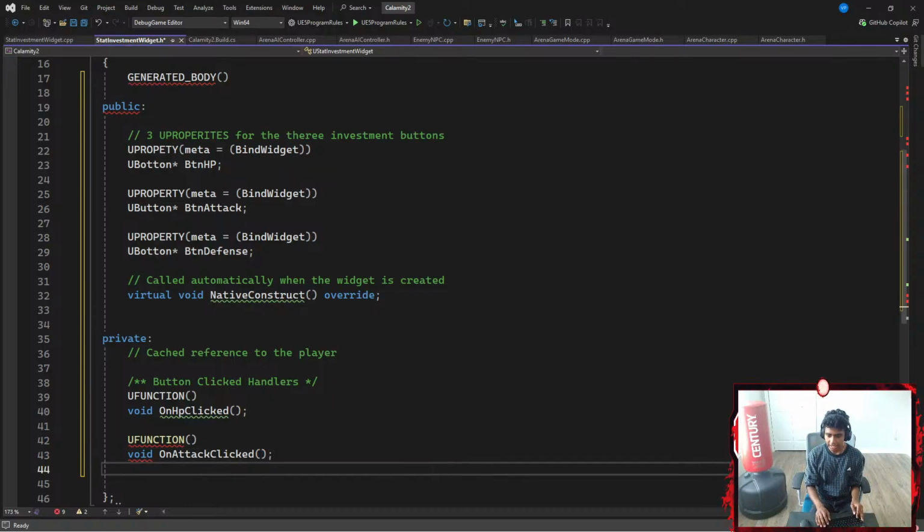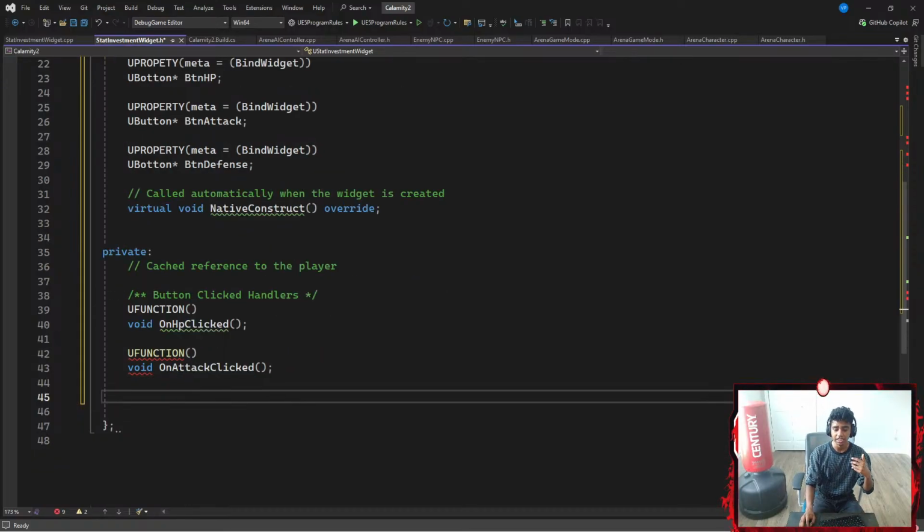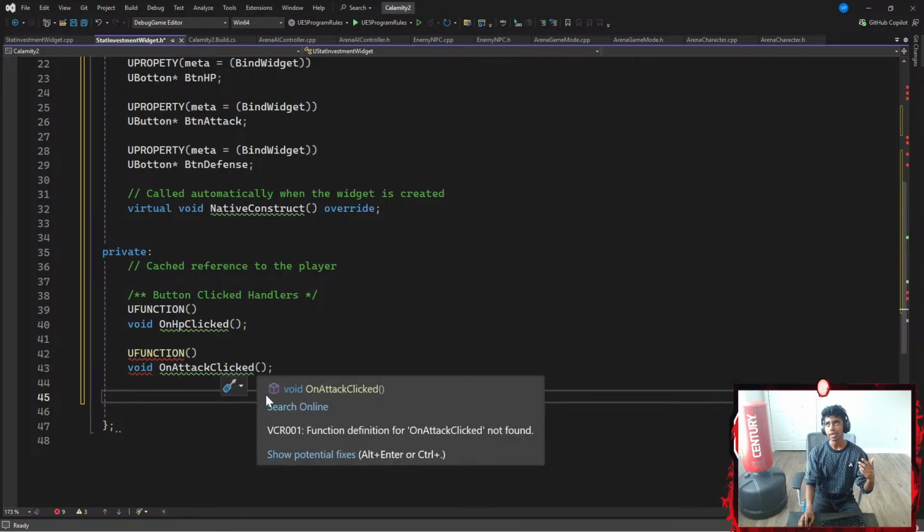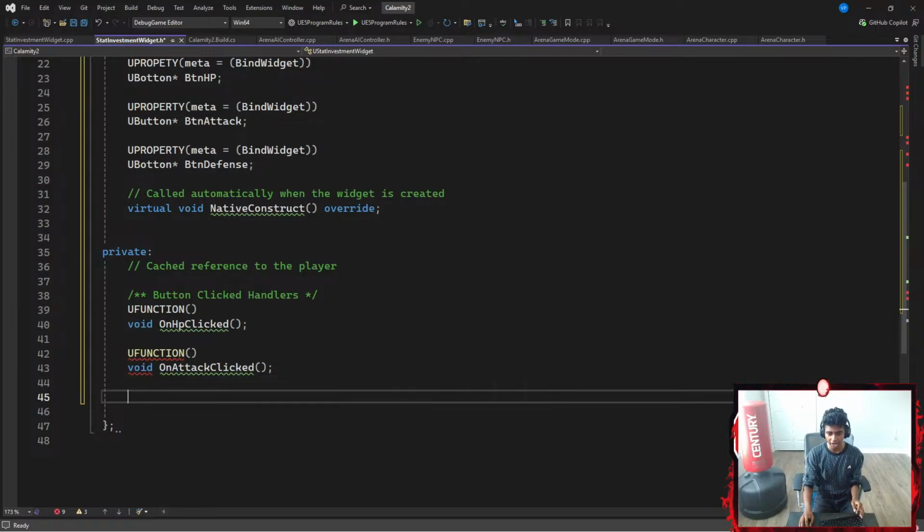On attack clicked, I want to add the content from this function to my attack component or my stat component, which is derived from my actual player class or my arena character class.